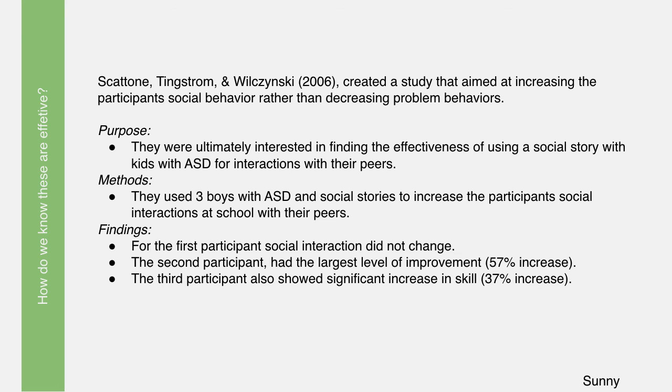So the other 2 participants in this study did show, the second one showed significant increase. He had the largest increase of all the 3 of them. And it was, I think, 57%. Let me double check here. Yeah, it was 57% increase. And then the third participant also showed a significant increase, but his was only about 37%.